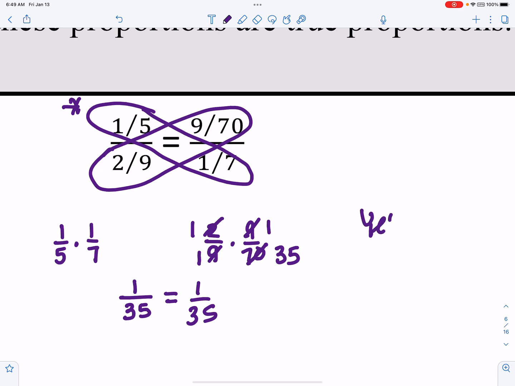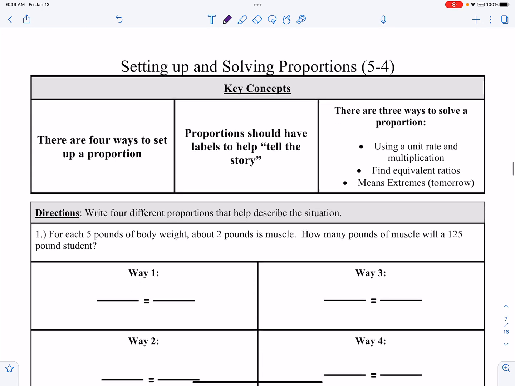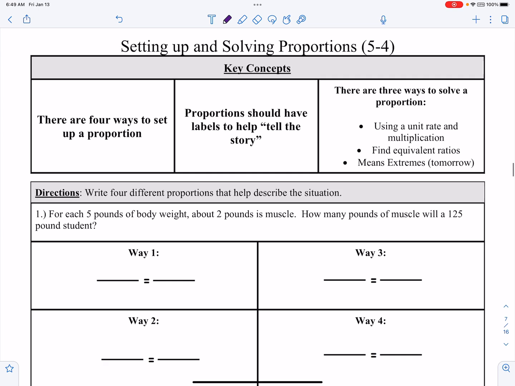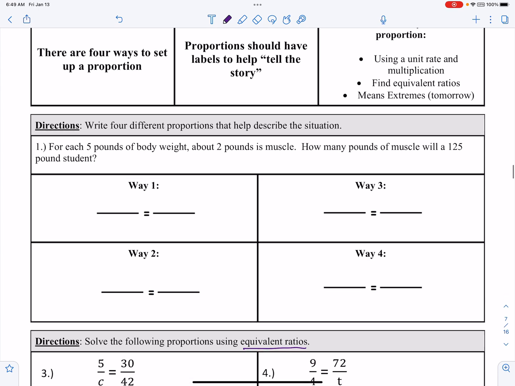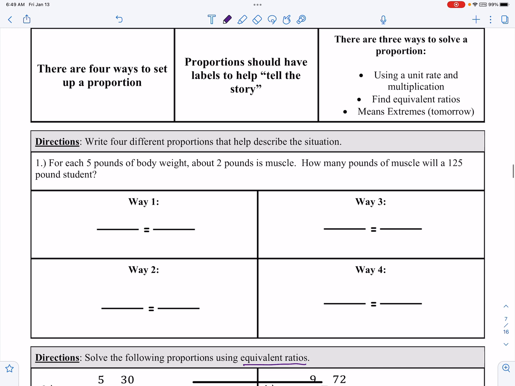So yes, proportional. Okay. All right. So that's it for this page. Let's go ahead to actually solving proportions. So the big twist with this is the proportions, they're telling you they are proportional. It's not a question anymore. They're just eliminating one of the numbers, and you need to figure out that missing variable.